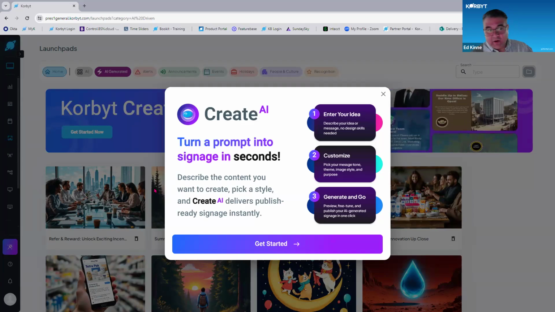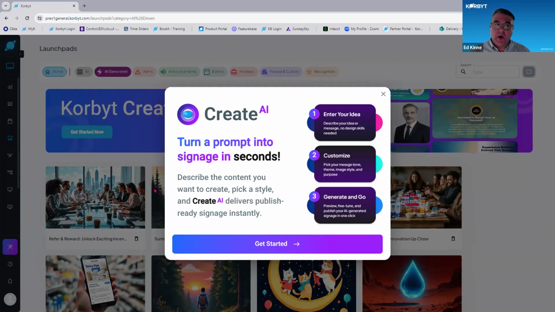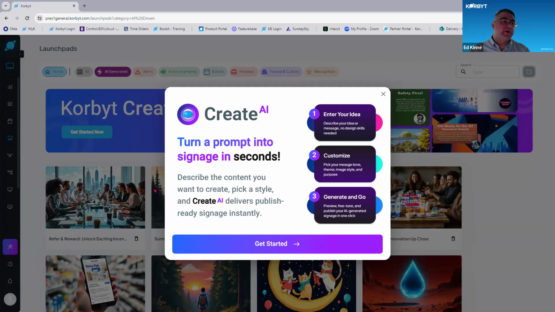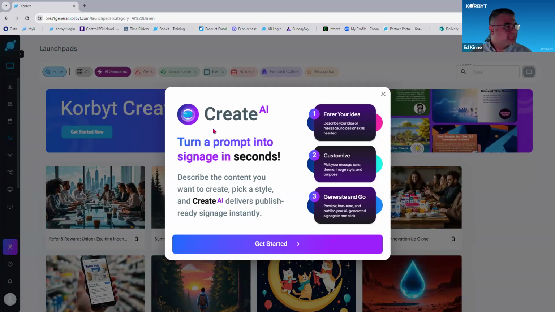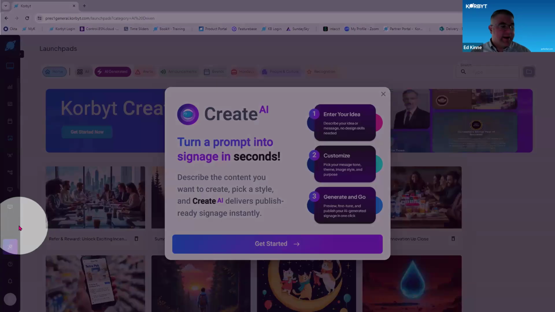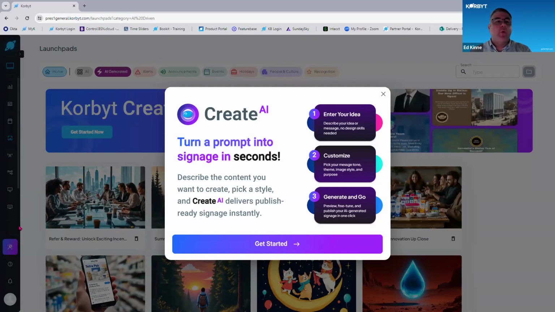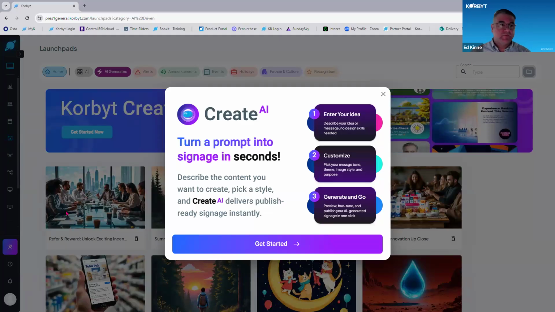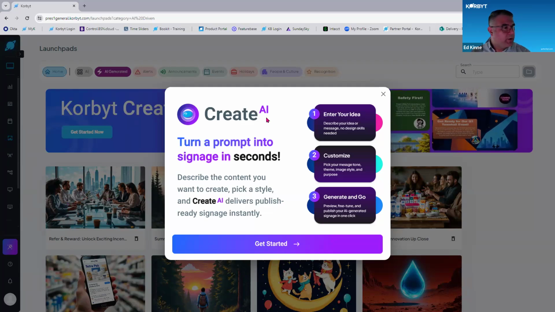So again, today, our focus is not necessarily the new navigation bar, but you do get a look at it. It's not setting the world on fire, but it will give you, hopefully, a more streamlined way to navigate your Korbyt tenants. Again, that is launching soon, and it is a feature that can be turned on or off. It is not something we will force on you as a change. It becomes a new option for the interface. More news to come on that.